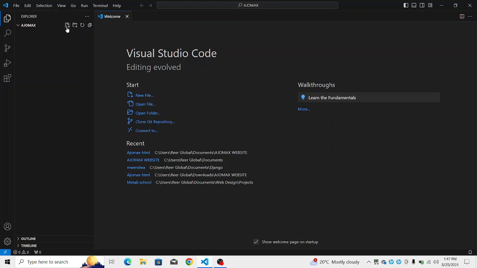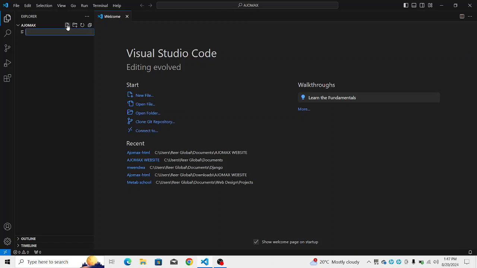Then alongside Ajomax, you will see a certain box, and when you put your cursor at that box, it will show you a new file. So that means I can create a file inside this folder called Ajomax.